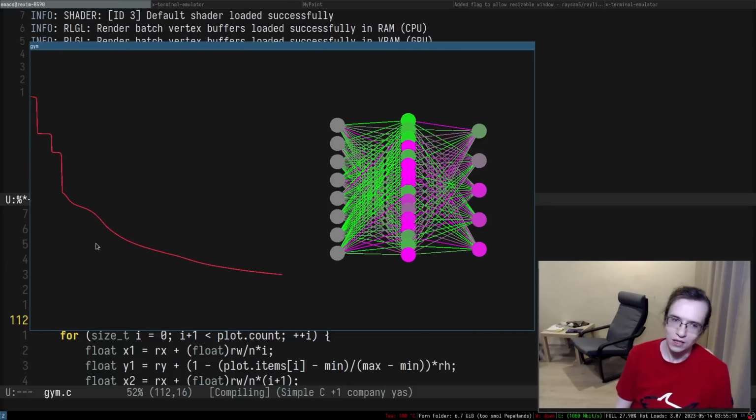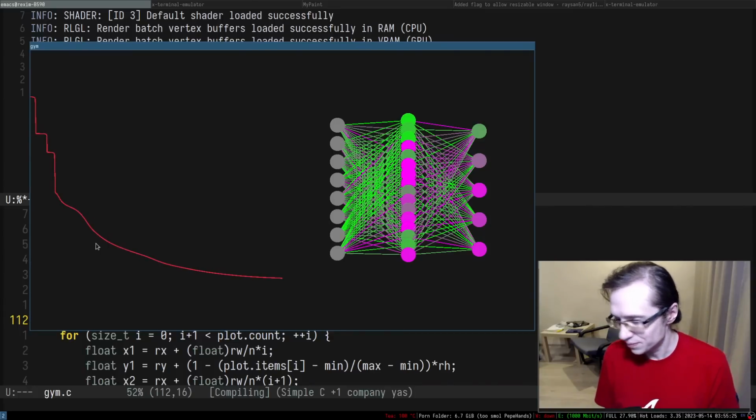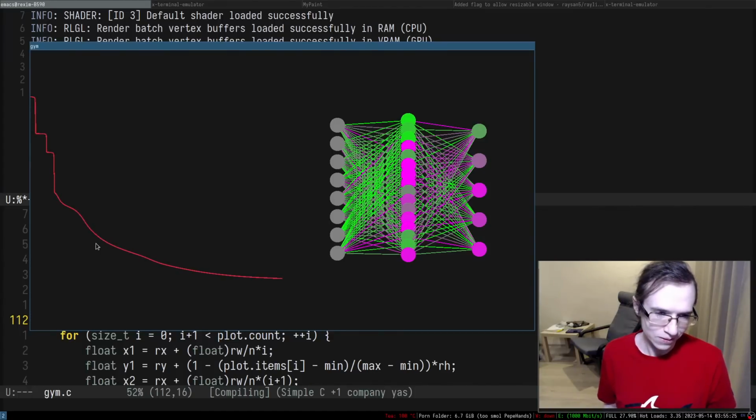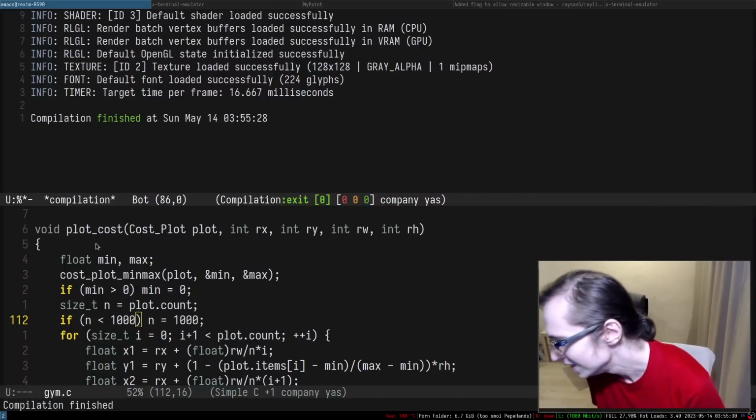Why is it doing that? What makes it do these kinds of jumps? This is very interesting, isn't it? And it just keeps improving. It's really cool that we can see that.